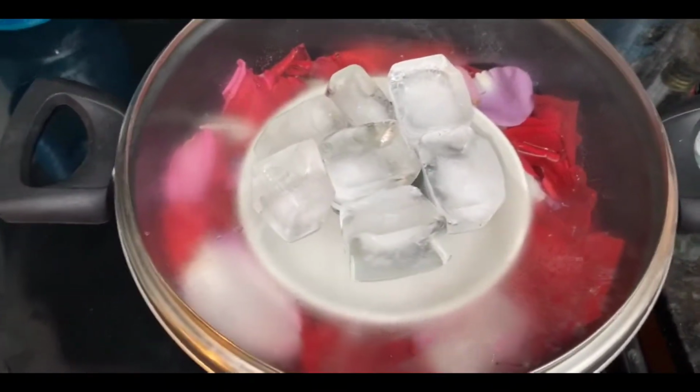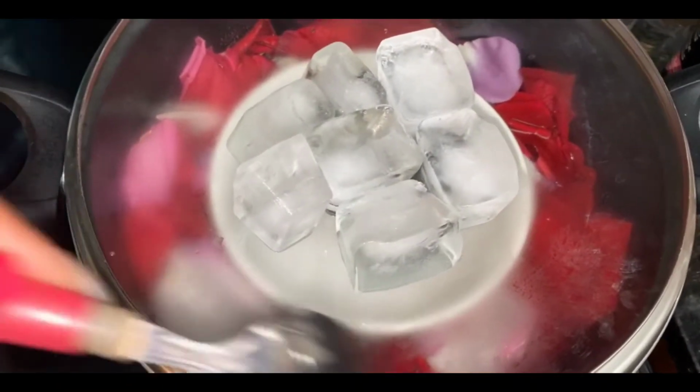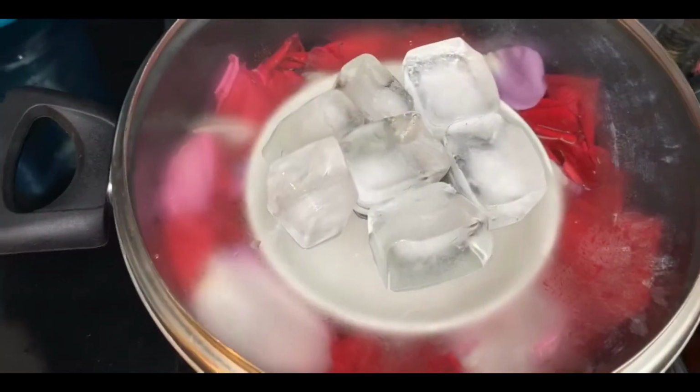All right, so since the ice is in the pan cover now, you're gonna put your stove on high. As you can see, it's already starting to steam up, but this is good. We need the water to boil. So as it steams, the ice will kind of show the water where to fall, which is directly into this bowl, which is what's going to create the rose water.